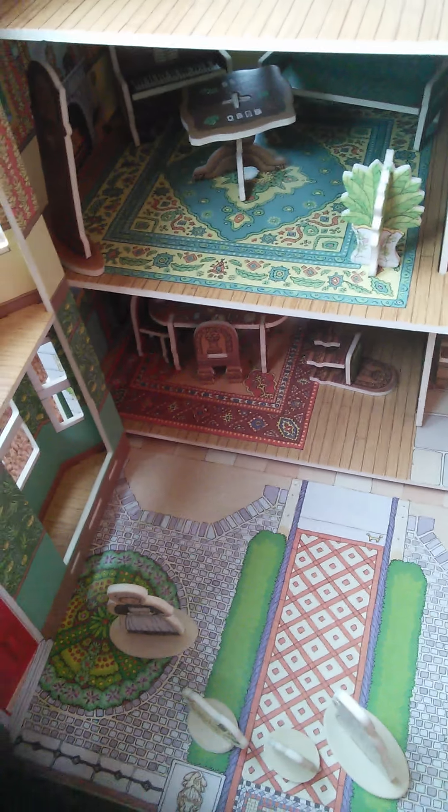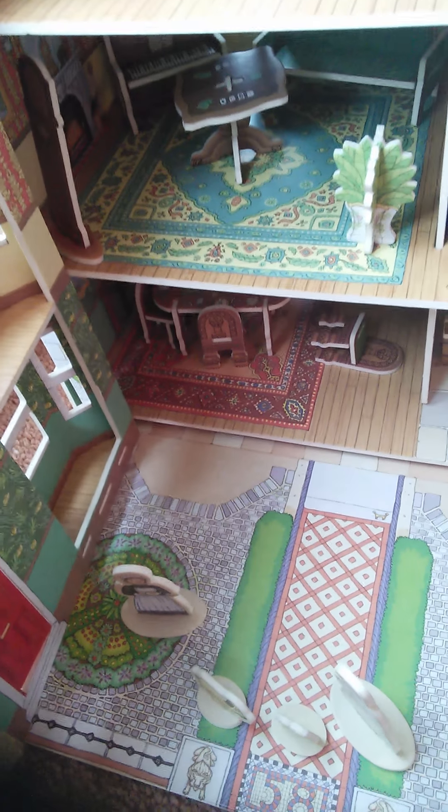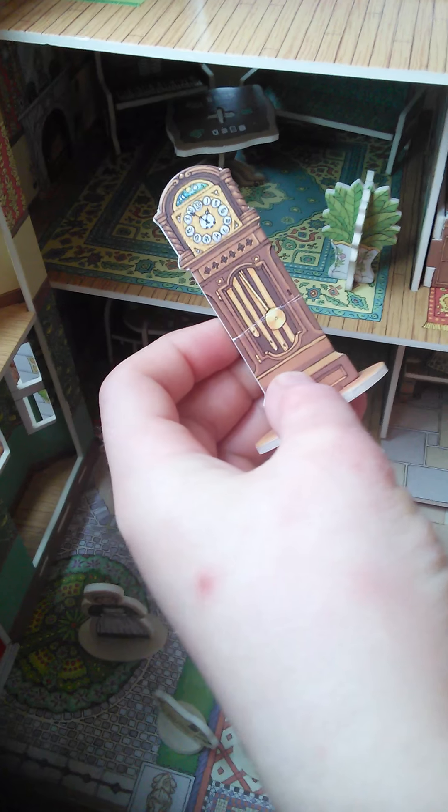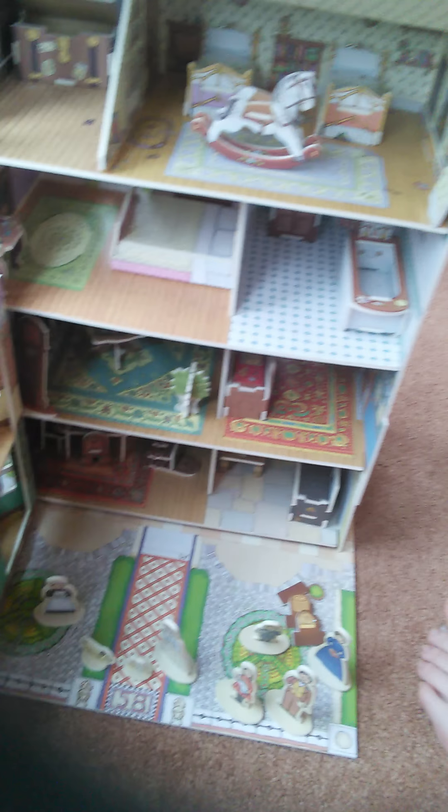The next room is the drawing room. It's very posh — it's got a lovely green carpet and sometimes they like to play the piano. They've got a lovely grandfather clock with Roman numerals. There's a lovely table and a sofa so that they can sit down, and instead of watching TV they would have just had a chat or drawn a picture like the children might have done.